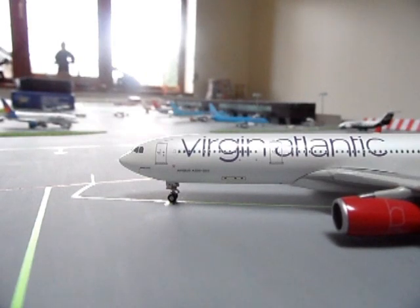I might just try and squeeze in a review, possibly when the model actually arrives, because I've just this minute got home from school, found this on the table, and got it out of the cardboard box it was sent in. Very well packed. I think it came from Exeter, which is down south from me. So this model, I actually think it's the JC Wings Virgin Atlantic A330. I'm not sure who else has done this model in the 1/400 scale. And because I've only just unboxed it, this is the first time I've had a glimpse around it before doing the video.